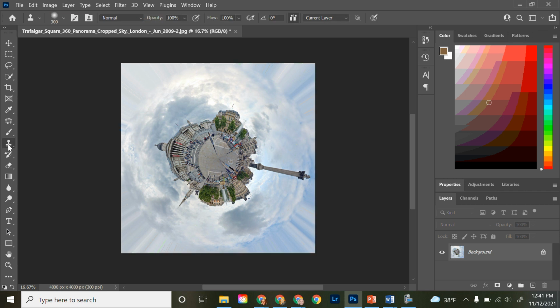So I'm going to go over to my clone stamp. We've used the clone stamp before. You guys remember this, right? Remember, I can use the brackets to the right of the P to go bigger or smaller if it's not the size I want. That sounds pretty good. And I'm going to press and hold the Alt key when I'm over the clouds. Click once and then let go.